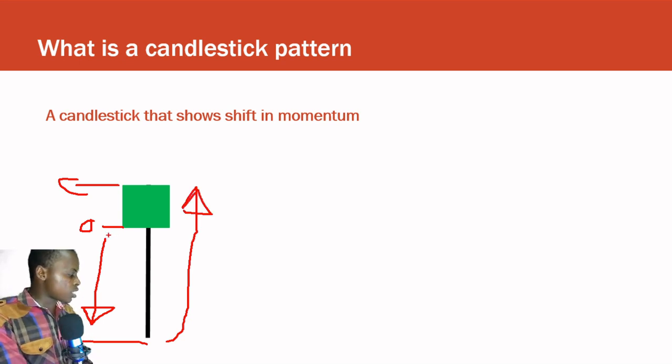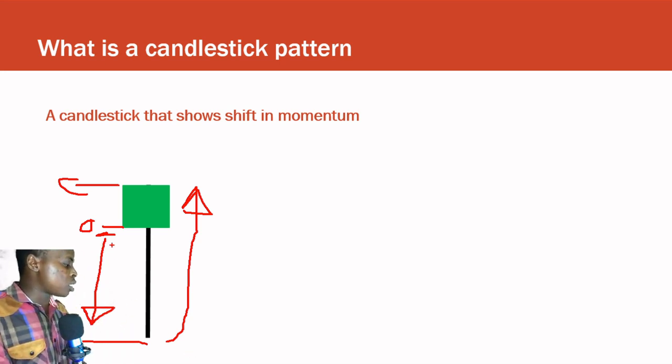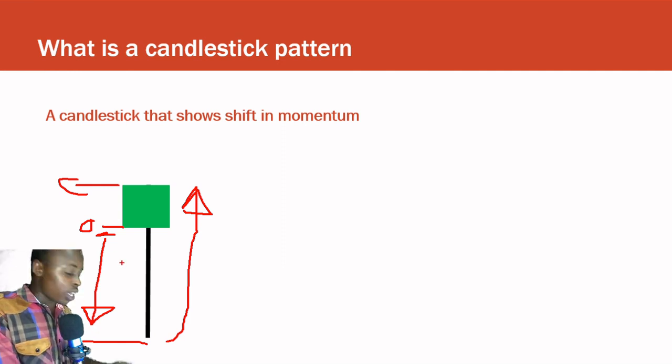So as you can see from these arrows, the price started here, moved down, and then buyers took control, because when the market is moving down, the sellers are in control, and now the buyers say, okay, we are going to get this, and they are going to take this market, right there.